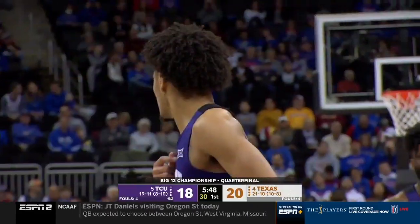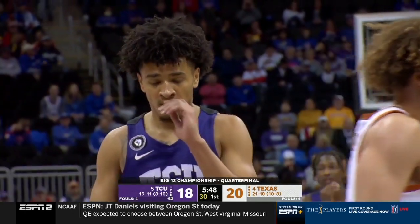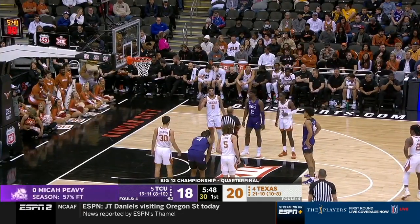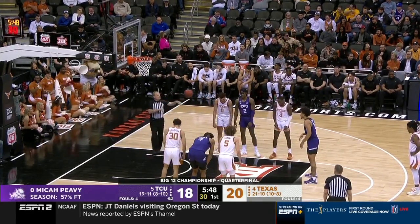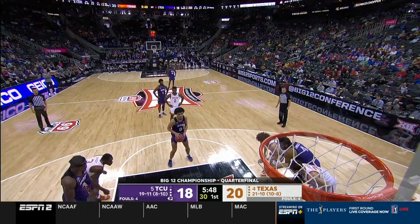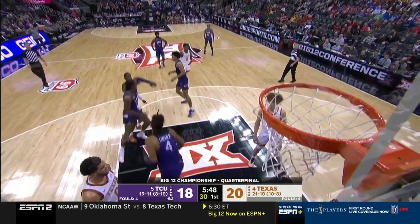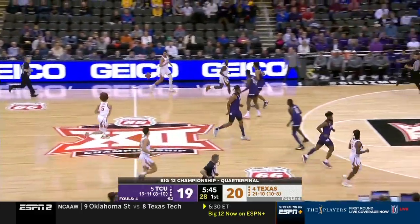Came over from Texas Tech, native of Cibolo, Texas, where he was coached by his dad, David, who's the head coach at Duncanville High School in Texas. And last time I checked, they were top 10 in the nation in high school boys basketball. So he comes from good stock, averaging 6.3 a game this year. Looking for his fifth point already in this Big 12 championship quarterfinal. And he played a lot last year. He started 25 games for Chris Beard at Texas Tech.